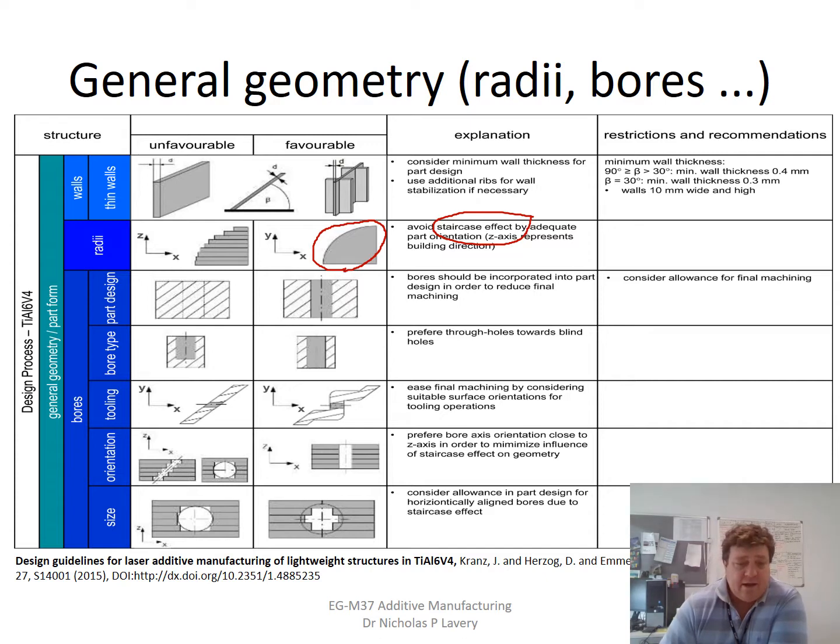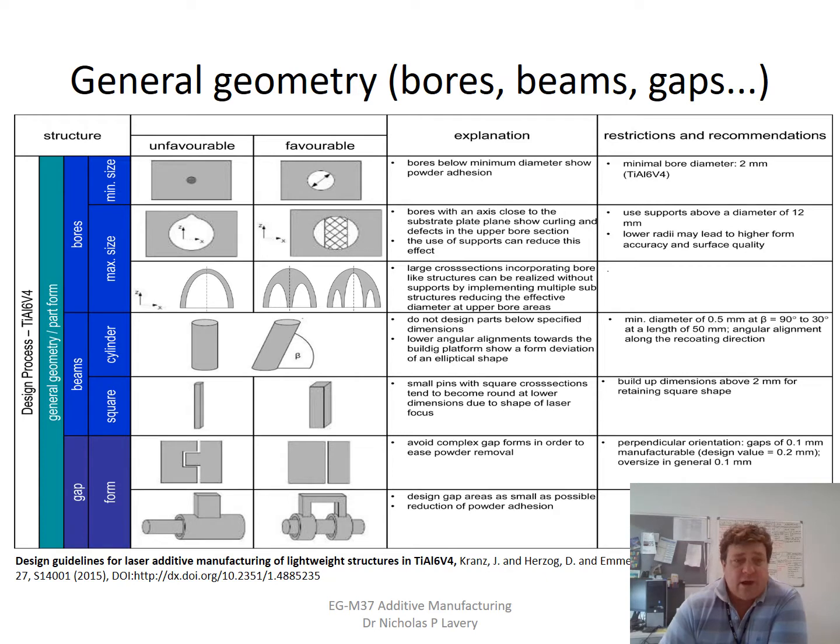And this also applies to holes or bores that you design in. So you can see two examples there where you're losing material from where you wanted it, and you're gaining material where you didn't want it because of the staircase effect. So there's a lower limit on the sides of the holes that you can leave, and there's also an upper limit because you're going to need support structures in there. When designing bores or holes in material, this is something that we have already talked about.